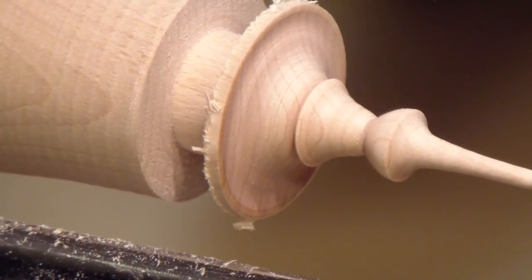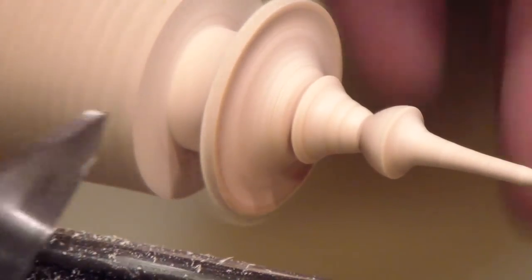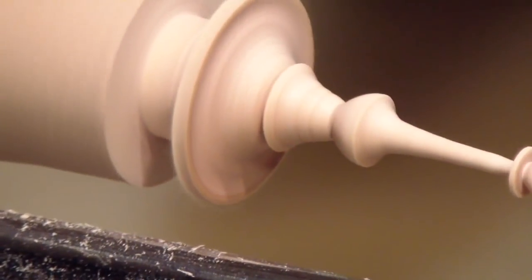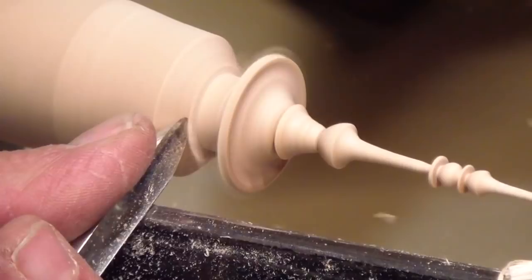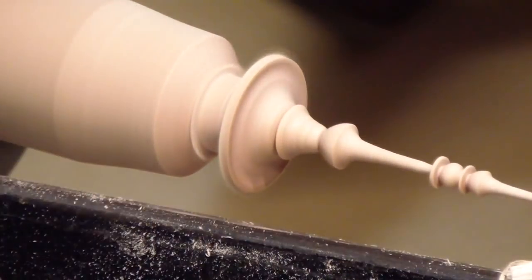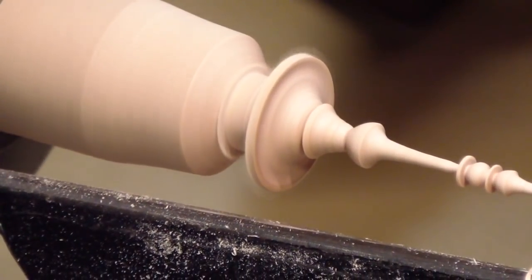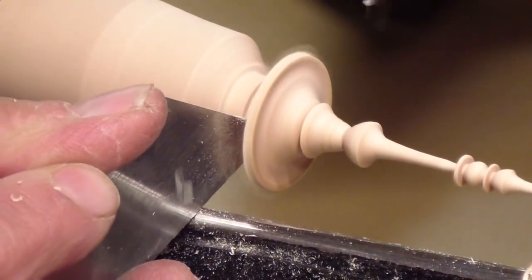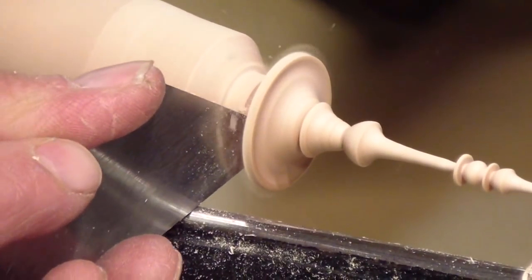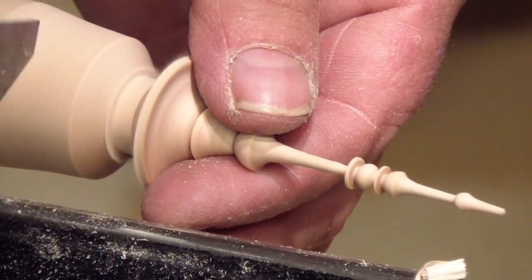Now I pull it back, sand it, and do all that. And then I find my parting tool, oh, I've got it right here. And I'll just part it right off. A lot of times I'll go ahead and cut this edge off so I don't get cut sanding. And if I were doing the convex one, then I would make this parallel to that, and I'd be pretty close to where I wanted to be. You only need about 3/16 of a tenon here. Don't do this with long sleeves or a watch.